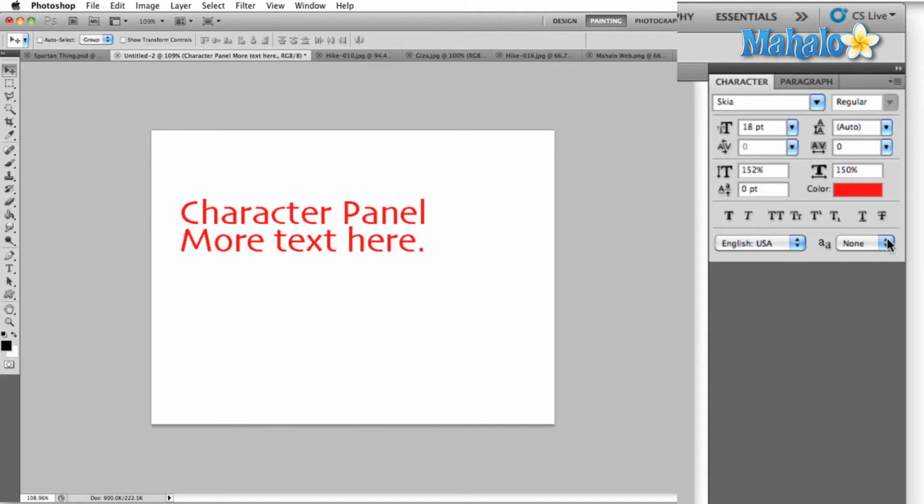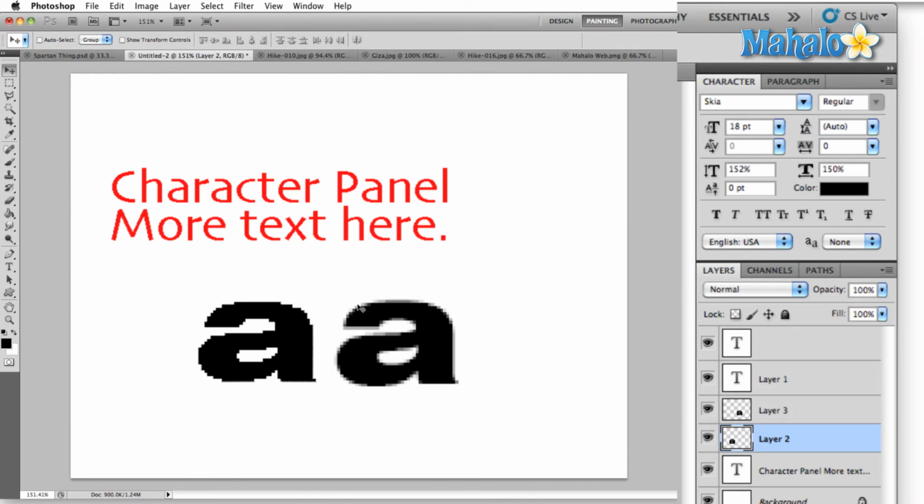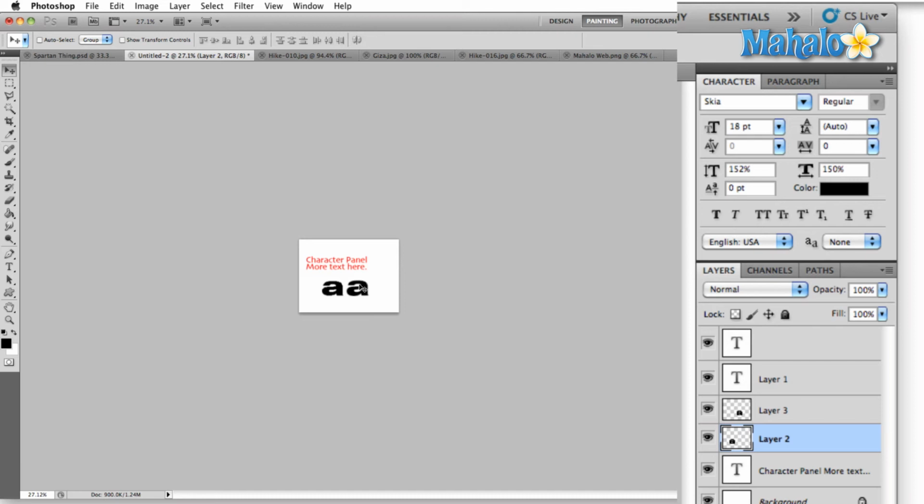Last thing we're going to talk about is the anti-aliasing method. Anti-aliasing controls the amount of pixelation that is visible. Here's a simple image that illustrates anti-aliasing better than words can. Essentially, the character on the left is a font that is not anti-aliased, and the letter on the right has been anti-aliased. As you can see, close up, the letter on the right looks a little bit fuzzy on the edges, whereas the letter on the left looks crisp, but it's awfully jagged. The further we zoom out, even though there are blurry spots, the one on the right appears more smooth, whereas the letter on the left is now showing all of its jagged parts pretty obviously.